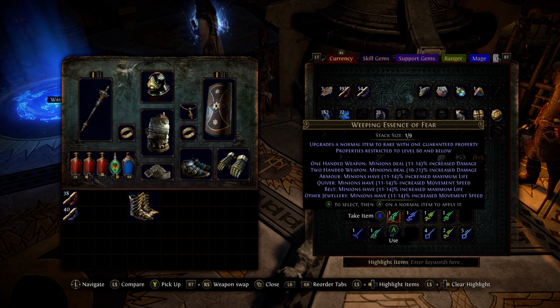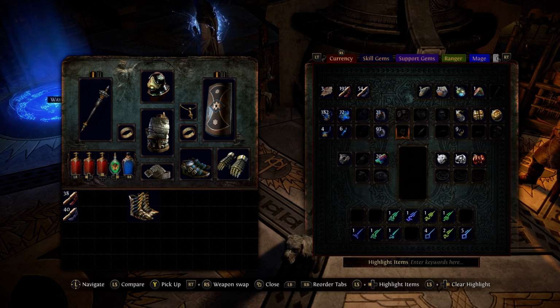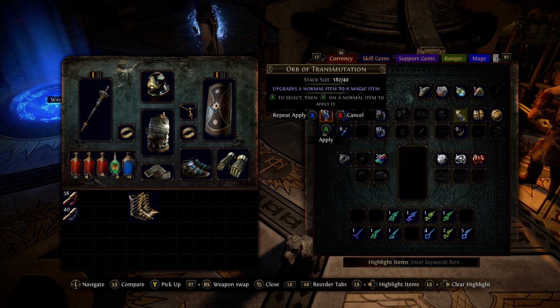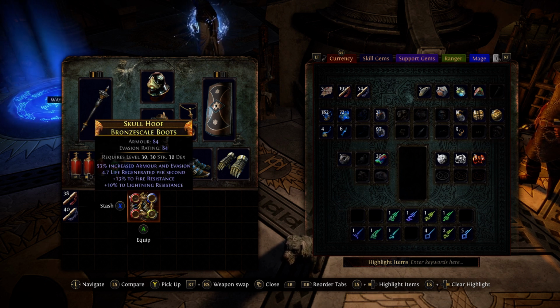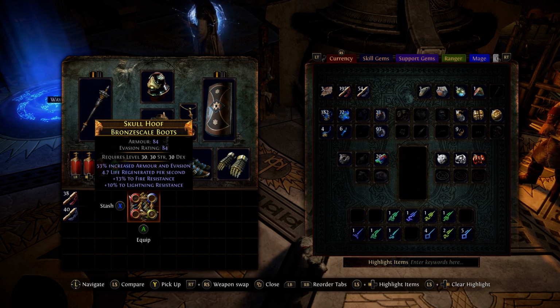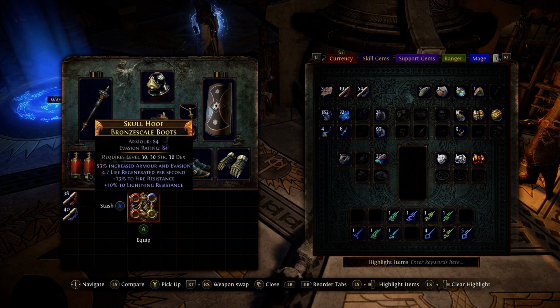What? Could just use a normal one, right enough. Seem to have a few of them, 12 I think. Will do for now anyway. Ooh. 53% increased armor and evasion. It's the movement speed we lose, which is really annoying for running around.